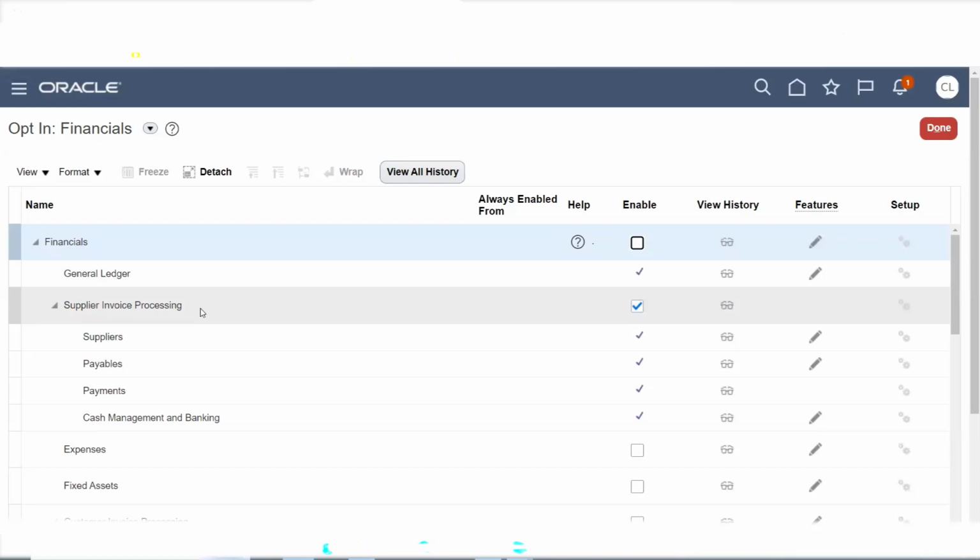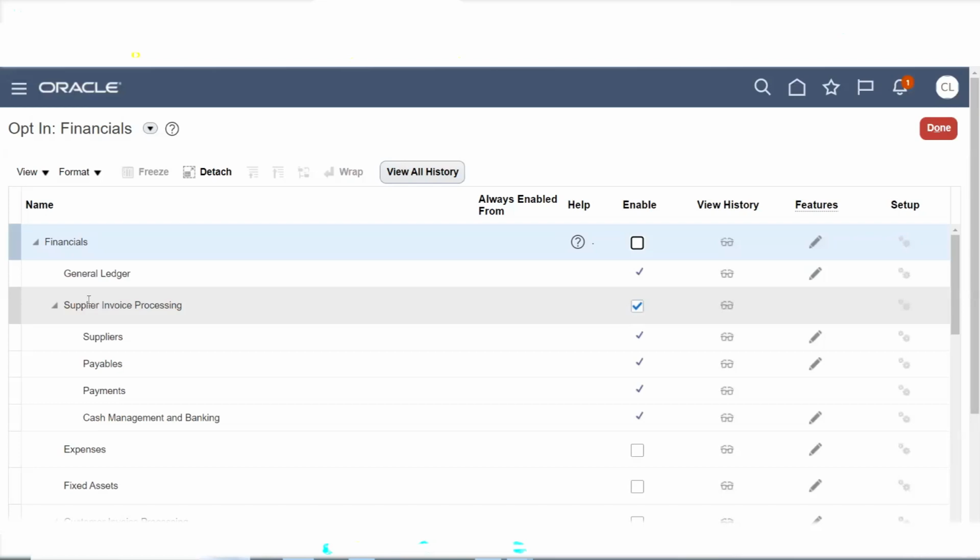The application you can call a module also. So instead of accounts payables, they are giving it as supplier invoice processing. That's what you have to understand.